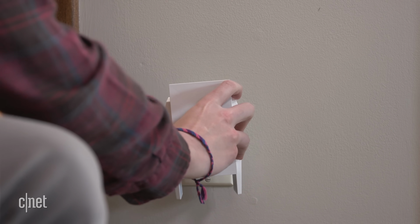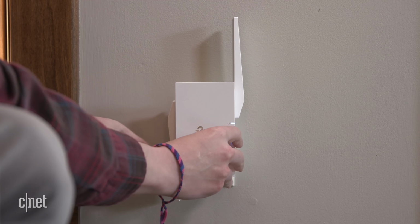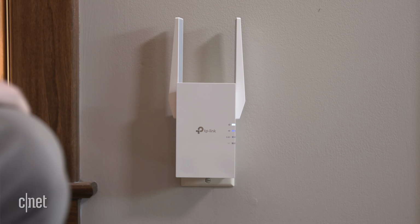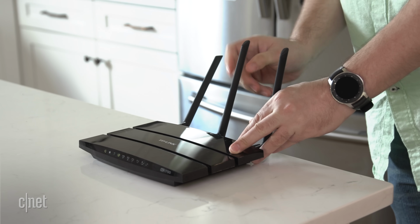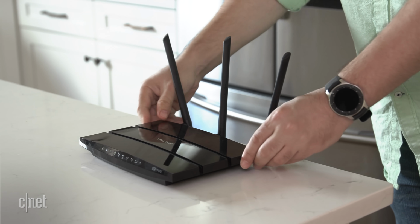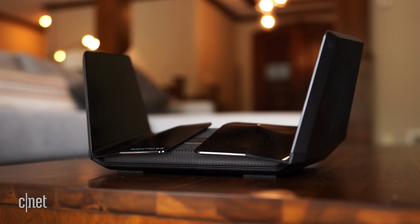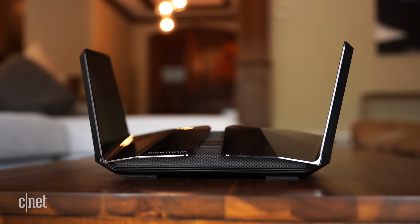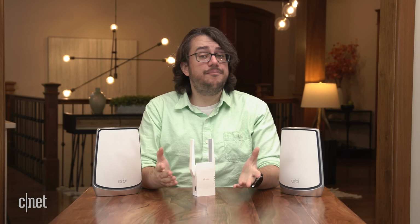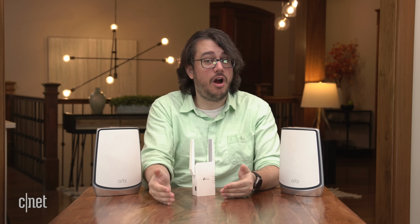Put the extender or mesh point there and it'll be able to replicate that stronger signal and help with your speed. Before you buy extra hardware, try repositioning the hardware you have and playing with the antenna of your router to see if that helps. For router positioning, out in the open is best as opposed to in a corner by walls, and higher up is better than on the ground. If basic troubleshooting can't fix your problem, maybe you do need that extra hardware.